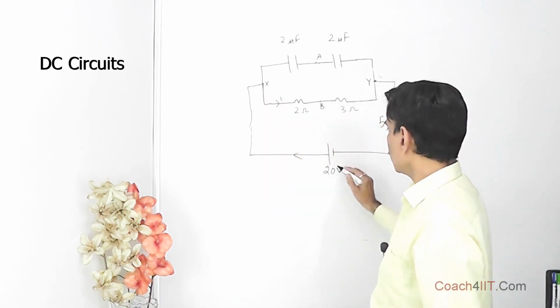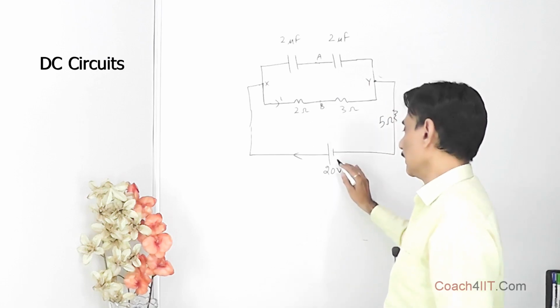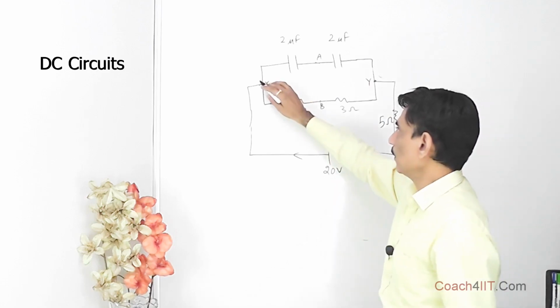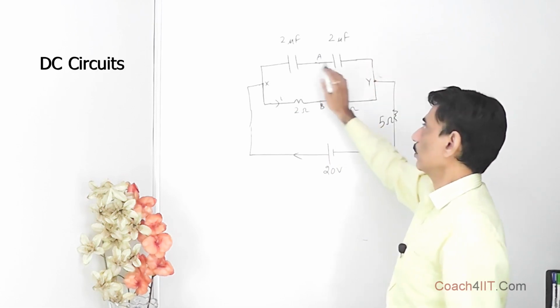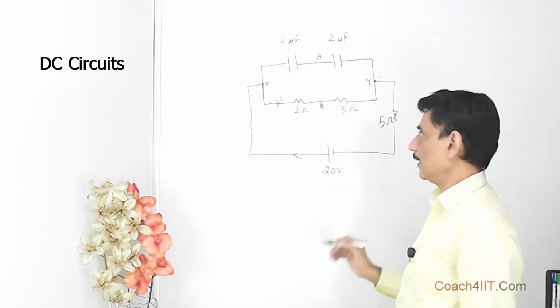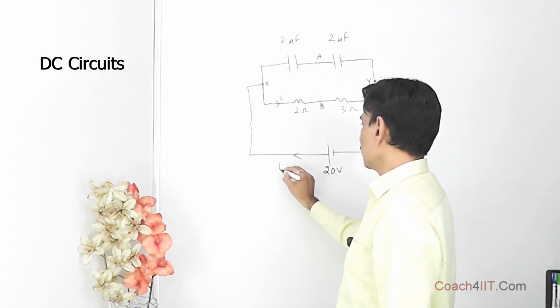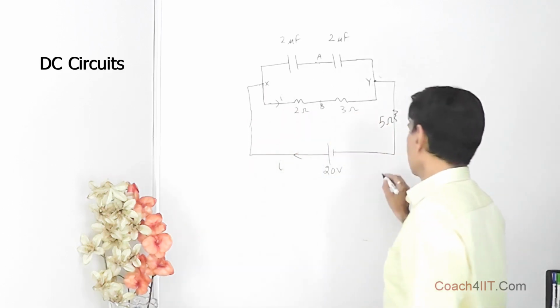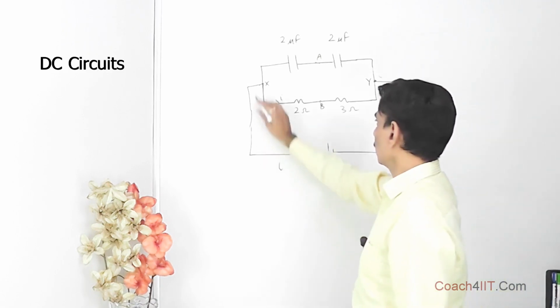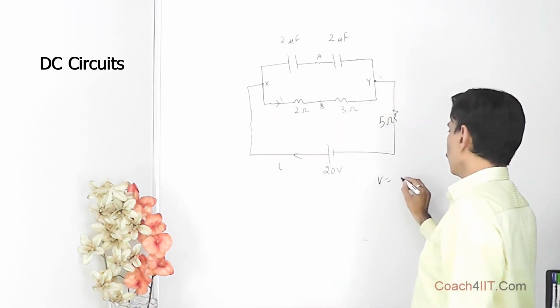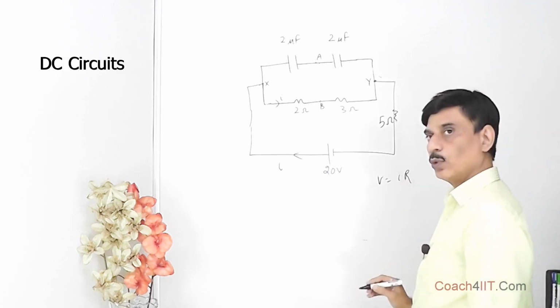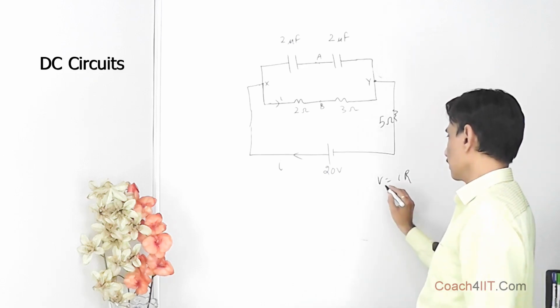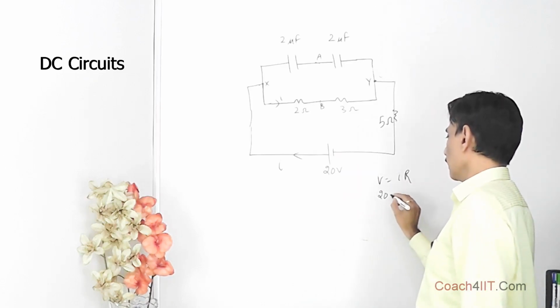But now the battery has a voltage of 20 volt. Now the potential difference will not be 10 volt and 10 volt across these two capacitors. Why? Let's see. The current will be flowing in this direction, and the value of current is going to be governed by V is equal to IR. This is the closed path. So V is equal to I into R. We are using Ohm's law, where V stands for potential difference. So V is 20 volt.